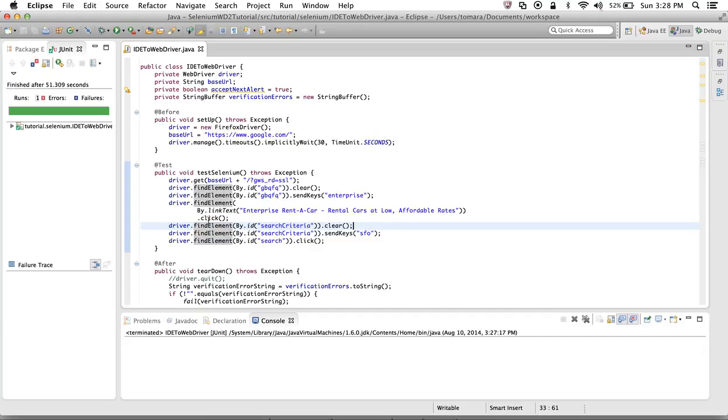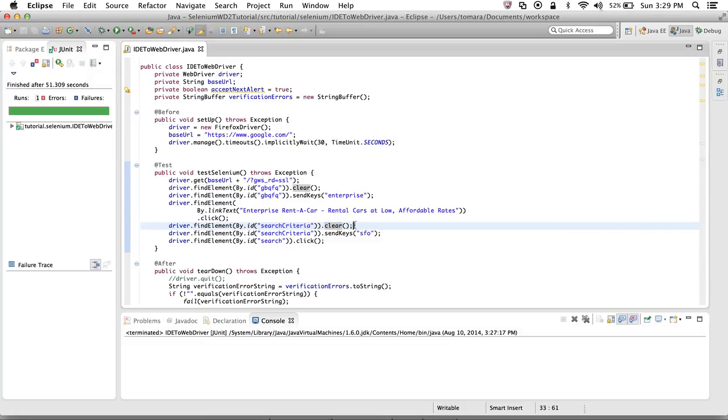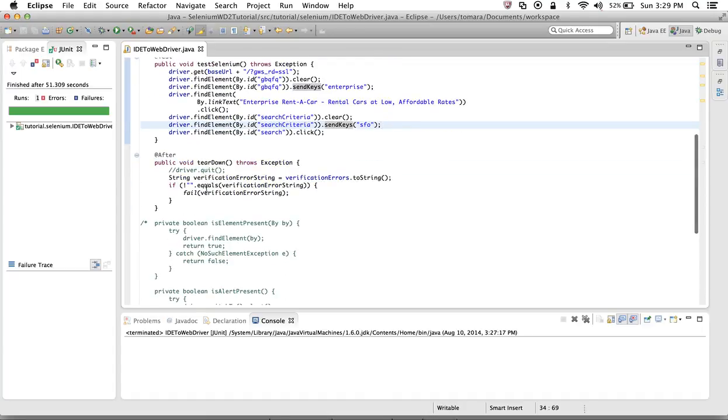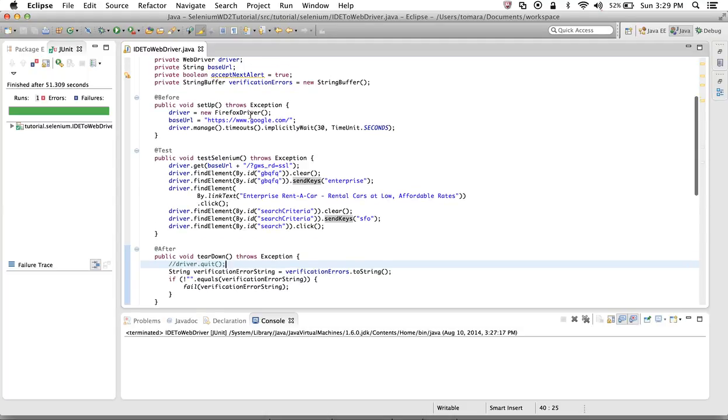So it's finding the element by ID search criteria and clearing out the text, whatever is there. It initially was nothing, but just as a precautionary measure, it's clearing out the text. Send keys is to type something, and there are so many methods, right? So driver.quit was to, since we initiated the driver with Firefox, quit the Firefox.